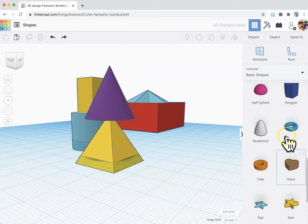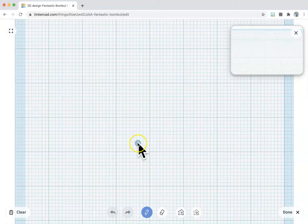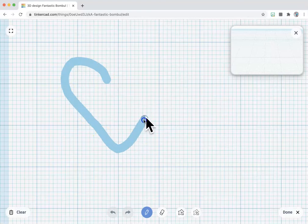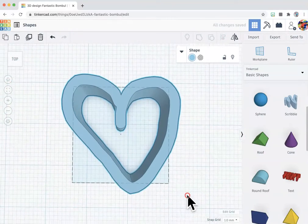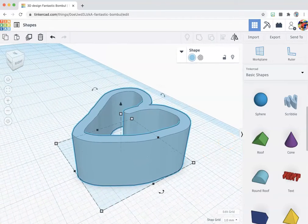I forgot there's one last tool. The Scribble. When you click Scribble and you pull it in, it's going to pull up this. This is asking you to draw with your mouse so that you can make your own shape, and it will turn it into a 3D object. So when you like it, you can hit done, and now I have my drawing as a 3D object that I can add on to things.